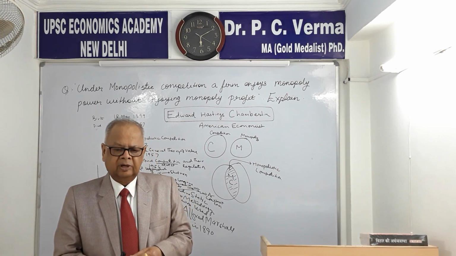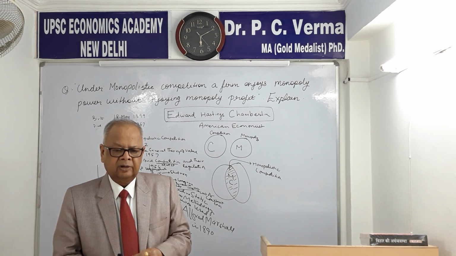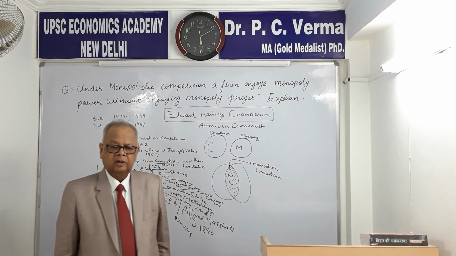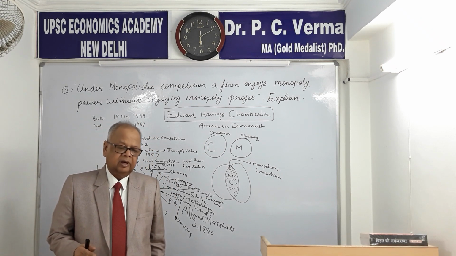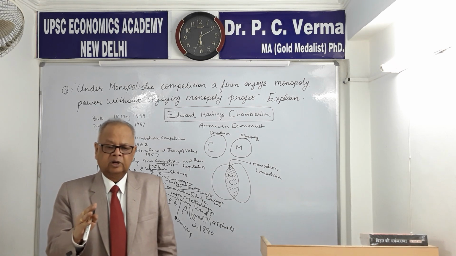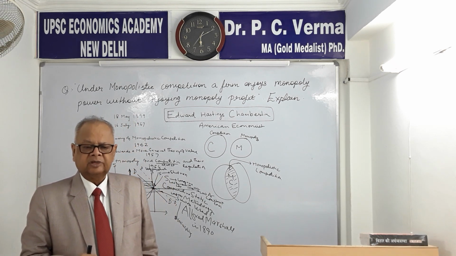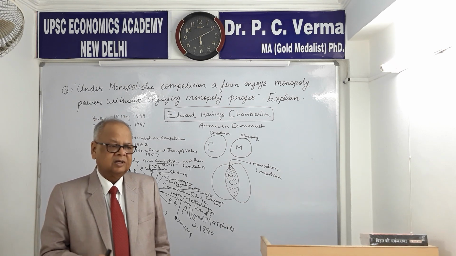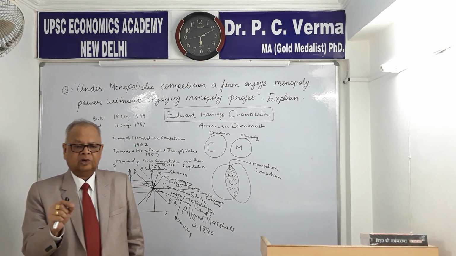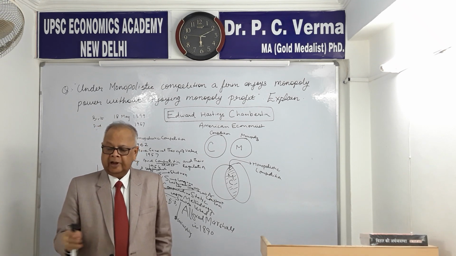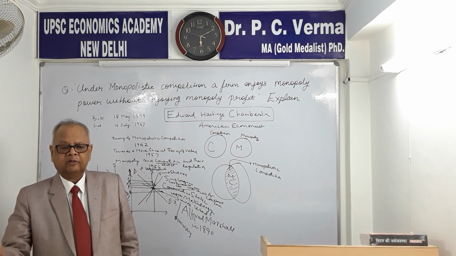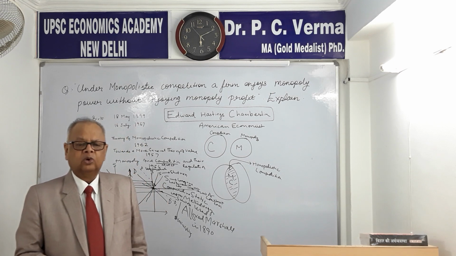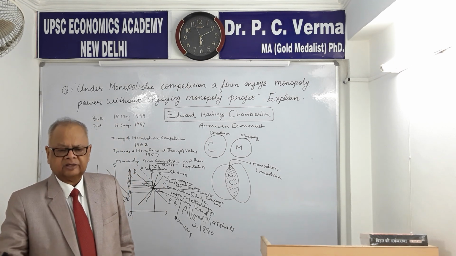So that means entry due to profit and exit due to loss. There is free entry and free exit. You are right. Profit will attract new firms, and loss makes them exit. It is profit which attracts new firms, and it is loss which leads to exit. This is quite free. Any new firm can come, any old firm can close and leave the industry.